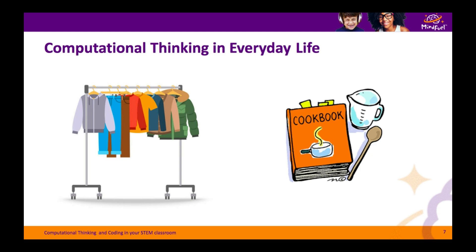We also use computational thinking in cooking. Recipes always have a sequence of steps that have to be done in a particular order: first you chop the vegetables, then you add garlic to the pan, then you add the vegetables, and then you cook them. You can also make decisions using conditional statements — if the pasta is soft, then turn off the heat; if you want your chili to be super spicy, then add more hot sauce. Cooking may also have operators: if you want to double the recipe, you need to multiply all ingredient amounts by two. Breaking down our everyday activities in terms of computational thinking concepts can help us understand how we might program a robot to carry out these activities.